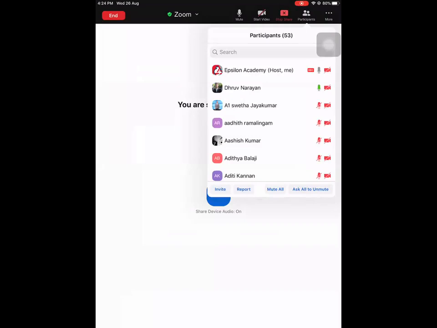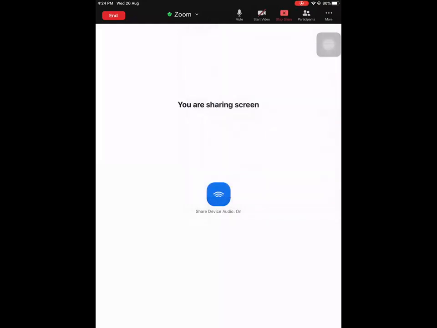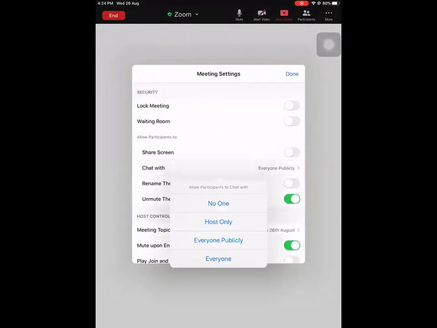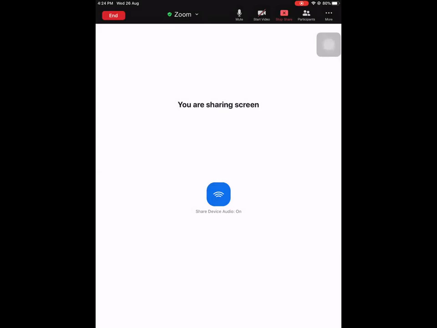I mean, the maximum it can do is personal message, there should not be anything. Anyways, I can find it out from the IDs. You people are logging in, right? Let's see whose ID it was. Sir, you can disable chat fully, sir. Not even between Epsilon Academy and us. I'll do it, but I'm not able to disable it completely. Sure. No one. Okay, sir.